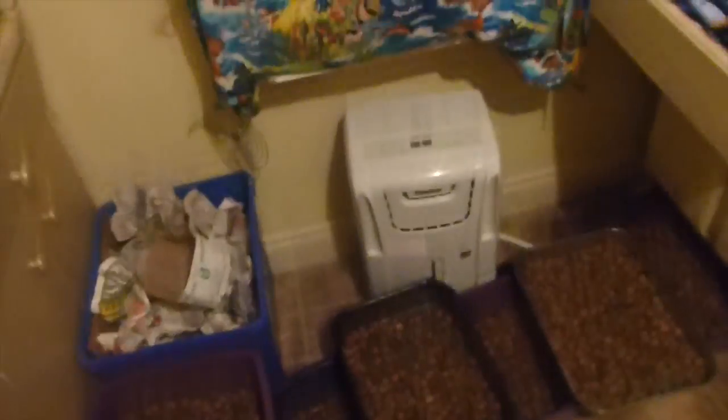All right, so this box is not too bad. It's a place in Scarborough near Kingston Road and Midland. I went back there yesterday because one out of two of the dehumidifiers didn't work, so we had to go back and change it in. They exchanged it. No problem. No fuss, no muss.